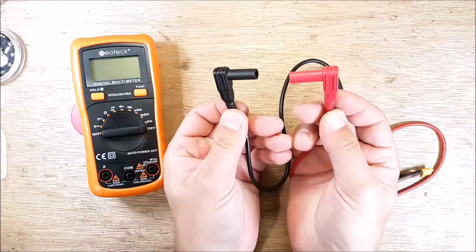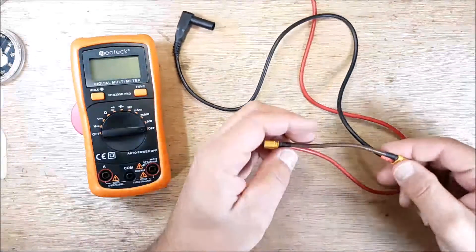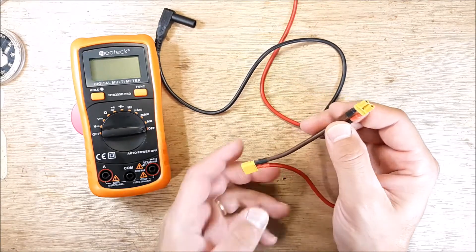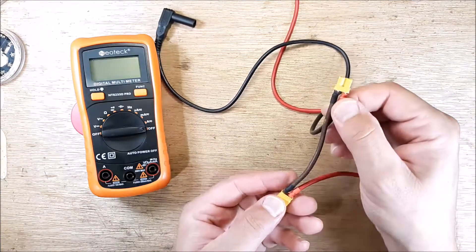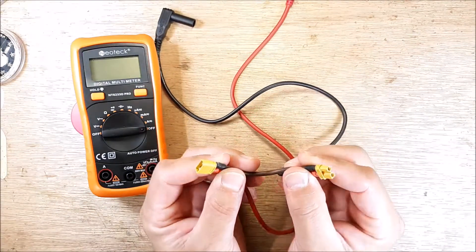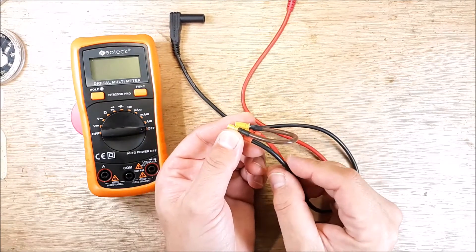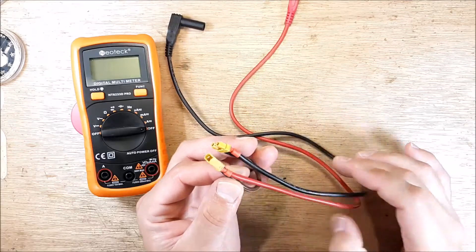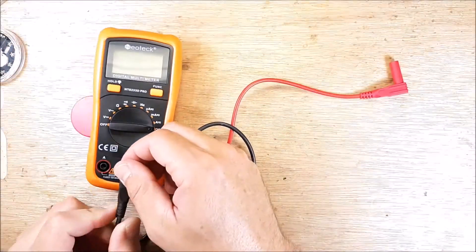You're going to have your two leads that go into your multimeter. This is the male that goes into your quadcopter and this is the female that receives your LiPo. This is negative and negative — we have our XT30, so we have our negative and our negative. And then you're going to have your positive and your positive. That's what you're going to take out to your leads. You're going to plug in your common, so you're going to plug in your ground, and then you're going to plug in to your amp side.